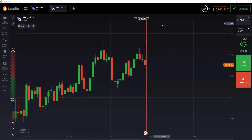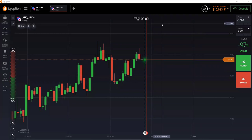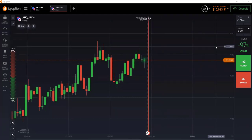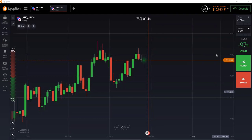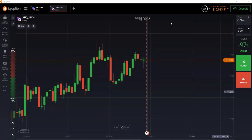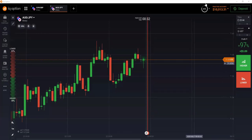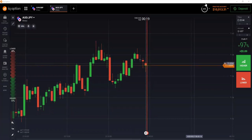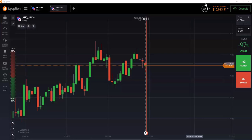Also, regarding timing, during the day we are always looking for a good opportunity in a good market. After we see a good market, we will send a message in the channel, saying guys be ready, for example 30 minutes or 1 minute later the session will start. So you have to be ready for that time, because we want to boost your money from $30 to $150. If you miss any signal, you miss our money management, so you can't boost your money to $150. So be careful and be smart.